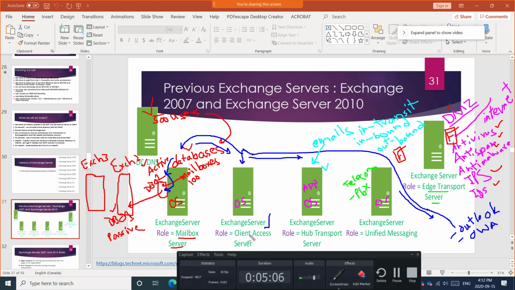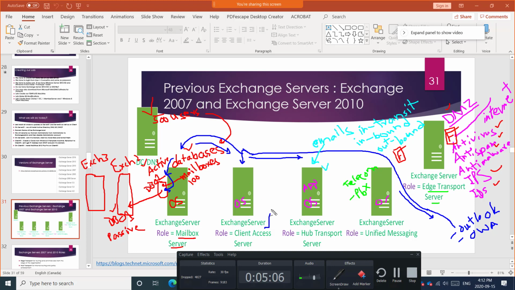Because in Exchange 2010, suppose you deploy a mailbox server role which hosts your mailboxes inside a database, you need 2 or 3 mailbox server roles to make this redundant, right? If one mailbox server role goes down, its copy will be there. The same thing you would have to do for the client access server.